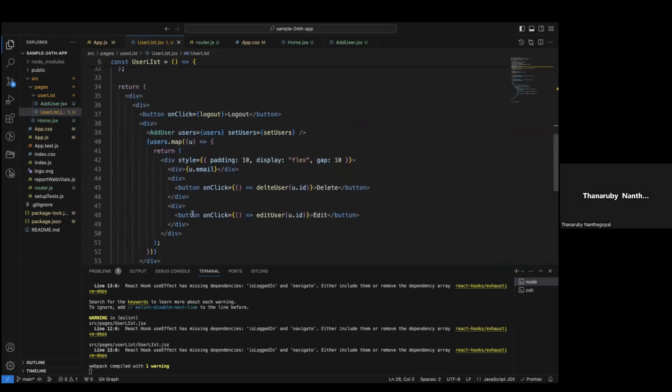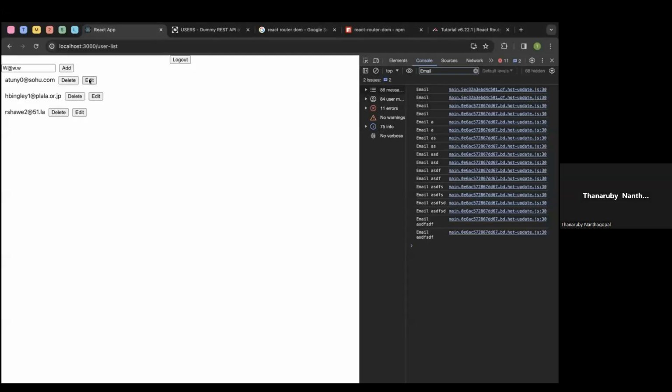When I click on this edit button, I'm going to pass the email of that specific user to another component called edit component.